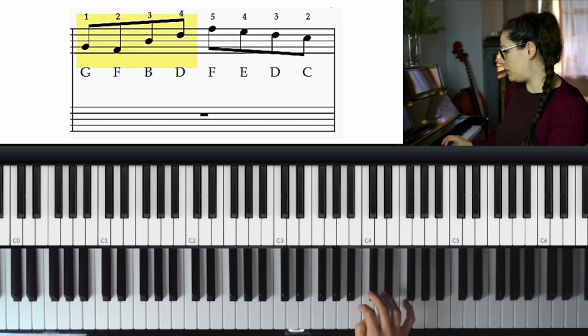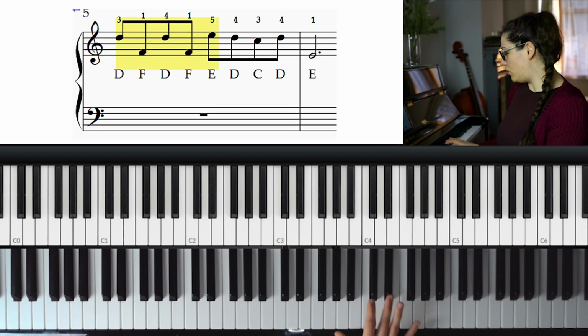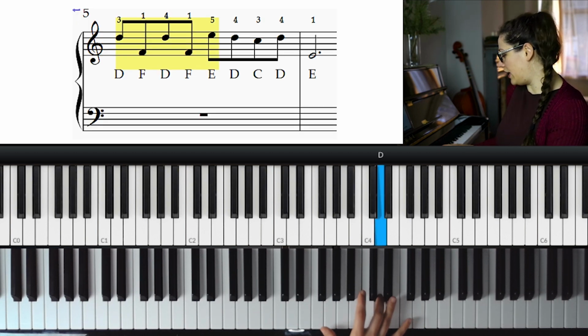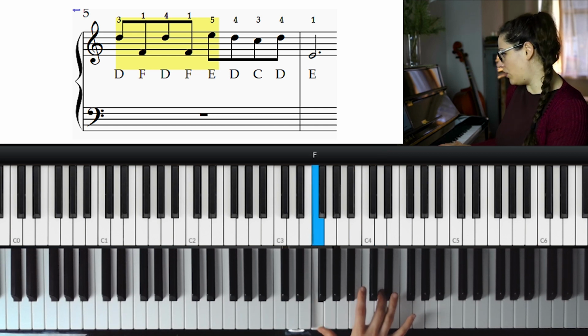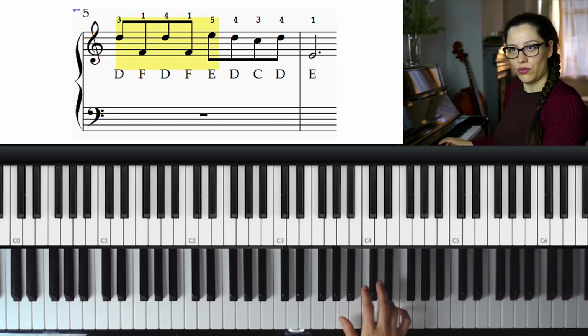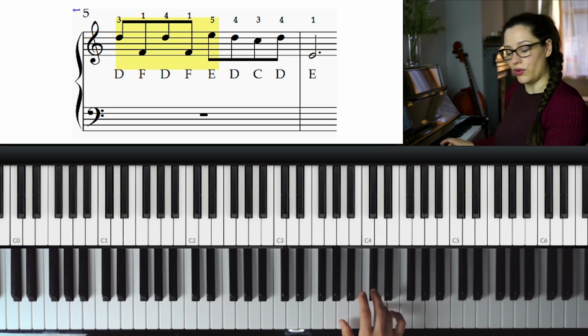Great! Now that we've played it a couple of times, let's move to the second challenge. The second challenge will be starting from the higher D and stretch to the F, right? And then on the same note, substitute with the fourth. We did that with Over the Rainbow, substituting with the same finger on the same note.